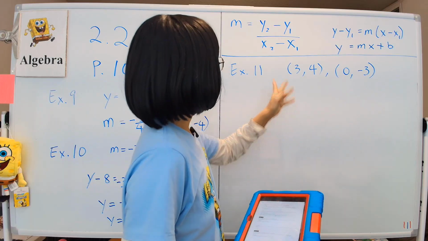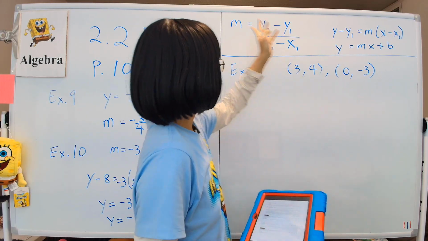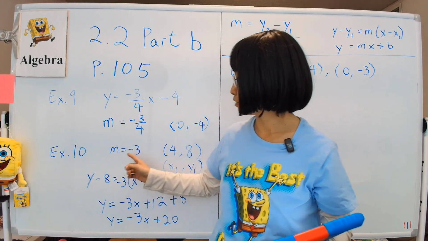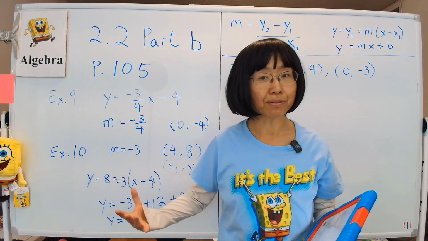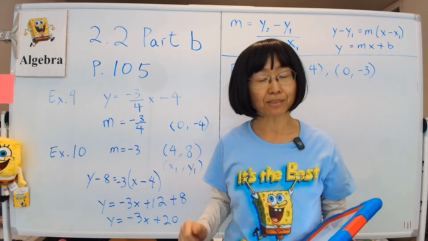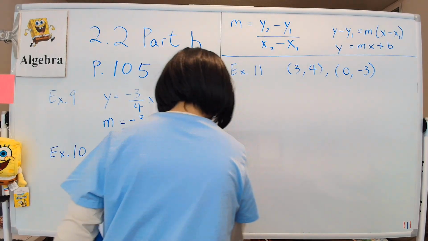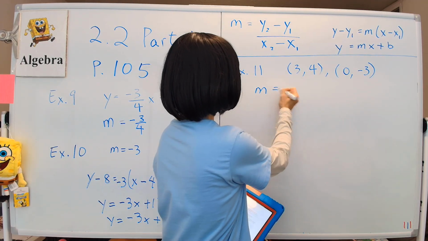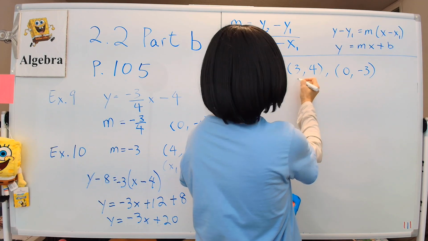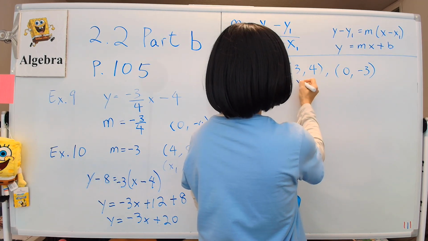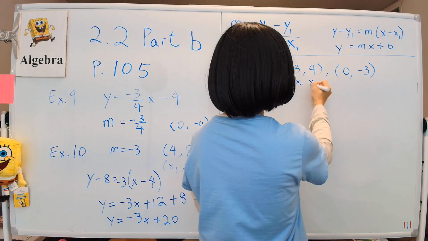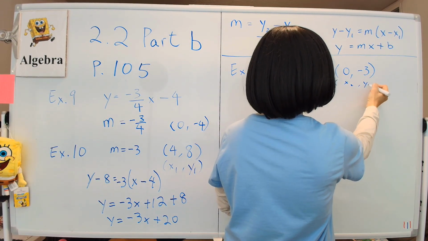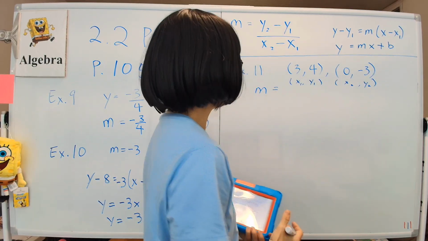So how are we going to do that? Being that we do have 2 points, we're going to calculate the slope based on this formula. Once we have the slope, we will have a slope and at least 1 point, and we'll use the same trick as in example 10 to calculate the equation of the line. So first things first, let's calculate the slope. We'll call this x1, y1, and then x2, y2. Doesn't matter which one you call which, it's the same thing.